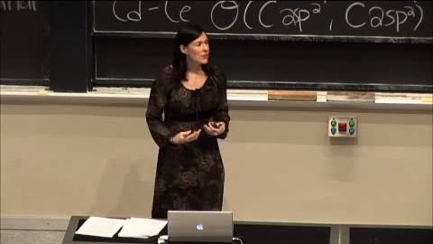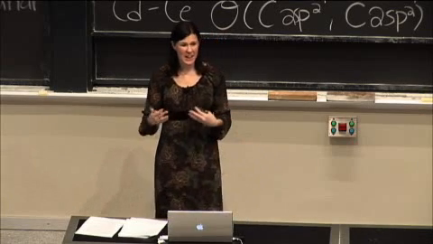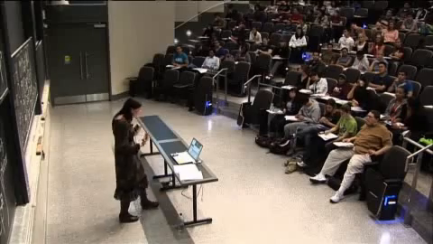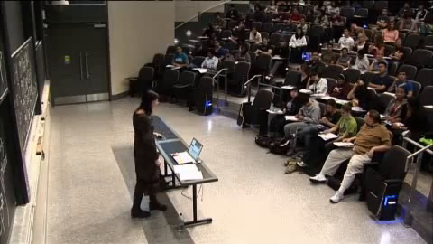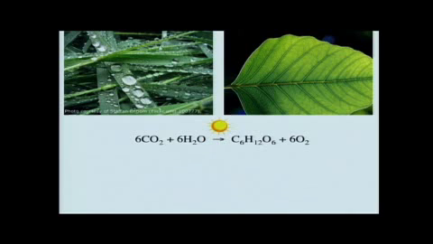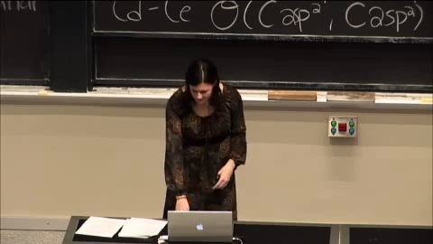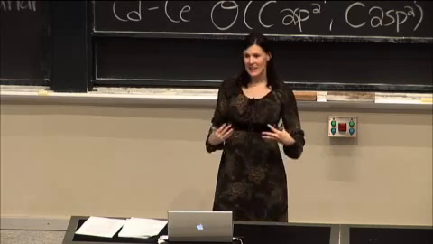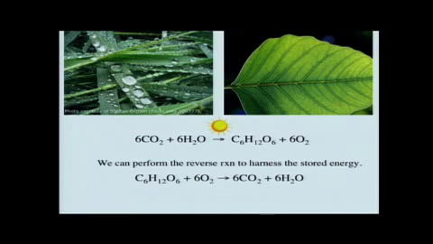So if we do the reverse reaction, this is actually going to require energy. Where do plants get this energy? Yeah, this is just photosynthesis here. This is the photosynthesis where plants are turning carbon dioxide and water into sugar and into oxygen. So what happens when we eat the plants, or when we eat animals that have eaten the plants, is that we perform the reverse reaction now, which is what I just showed you, the oxidation of glucose.